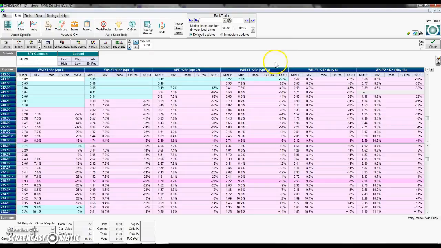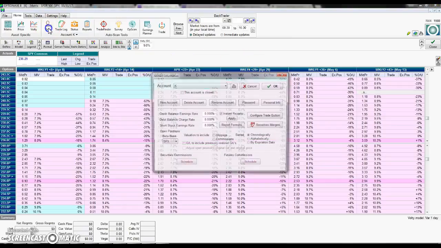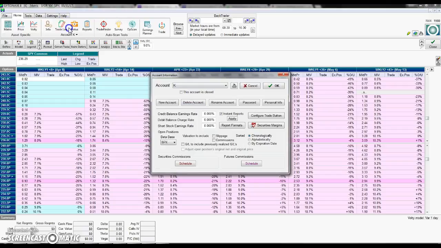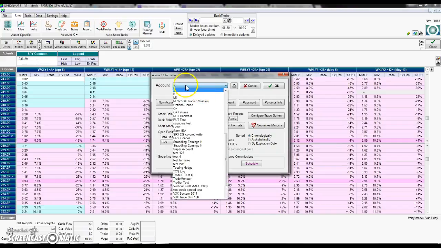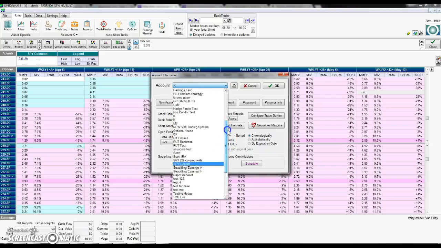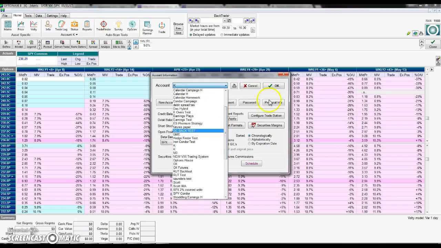The other thing I wanted to touch on was this info button here. When you first get OptionVue, you're going to have a demo account. I think it says account 1. You can create an unlimited number of accounts in OptionVue. And if you're going to do any back test, you can name it back test, whatever you want. I'm clicking on my accounts field here, and you can see that I've got tons of accounts that I've created. Live accounts, back tested accounts, demo accounts. This is what you can do to start a new campaign. If you have accounts with multiple brokerages, you can have all of those in here so you can jump between them and see where you're at.